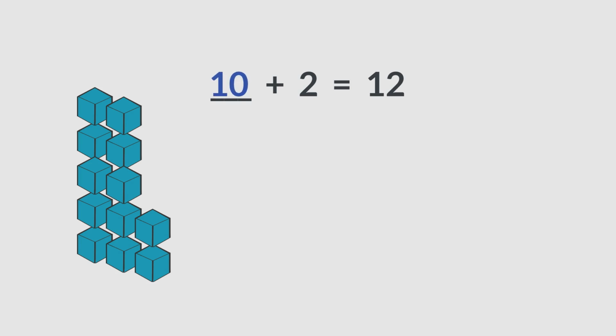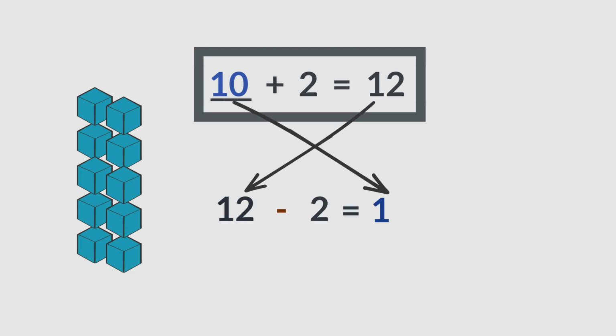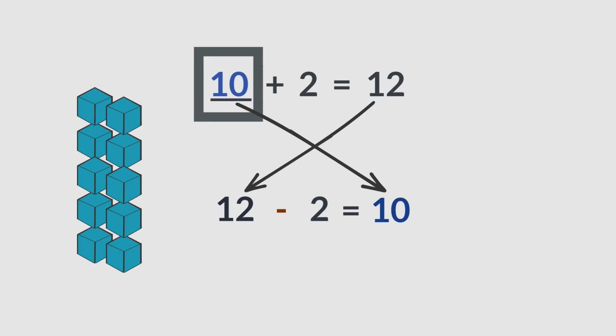10 plus 2 equals 12. Exactly. So, instead of doing 12 minus 2, we used addition. 10 plus 2 is equal to 12. That means 12 minus 2 is equal to 10. Oh! I get it! So we found the number that, when added to 2, gives us 12. That's the answer.